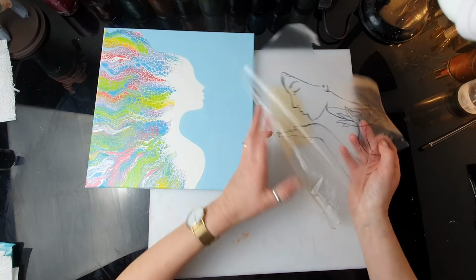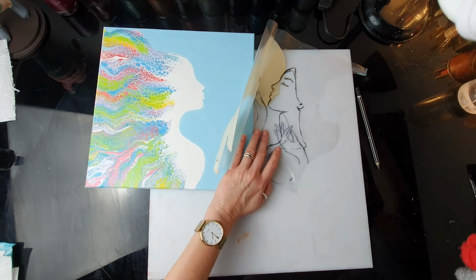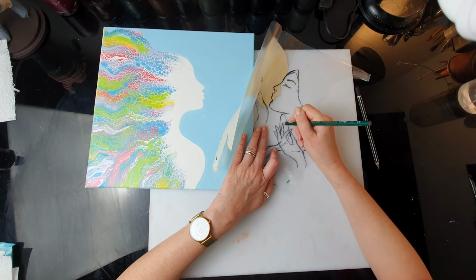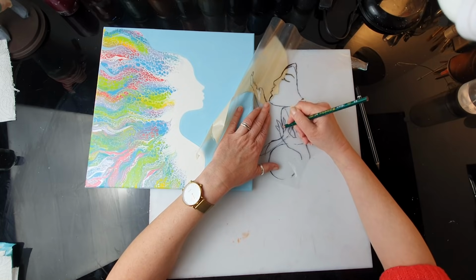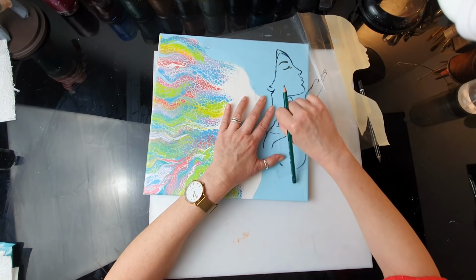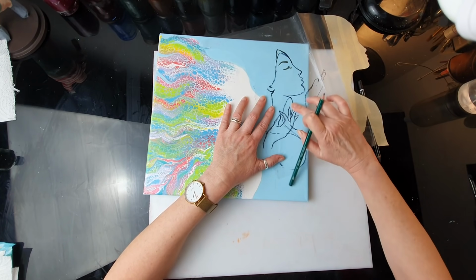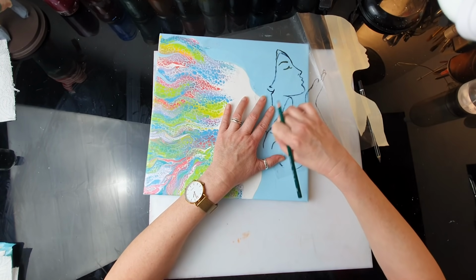The easiest thing for me is to draw with a 4B. Actually, I'll find a 4B pencil. A 4B pencil is even softer and darker. I'll just go over, see where to position the hand. Something like this. Just pressing down. Make sure that the lead transfers onto the canvas.